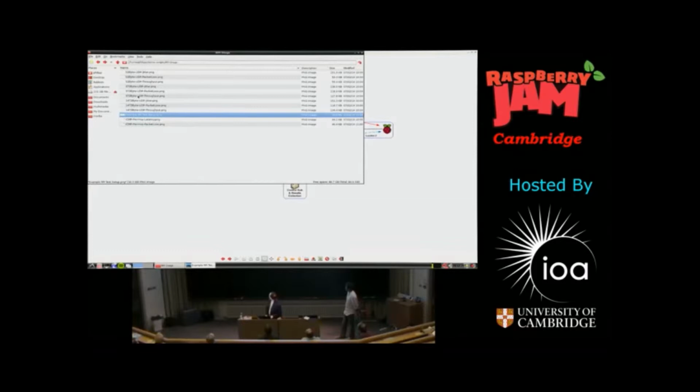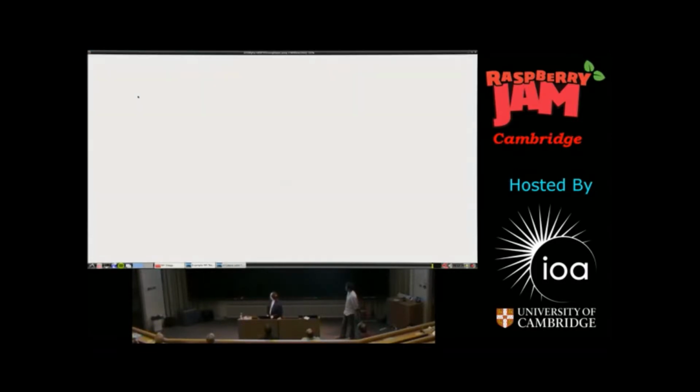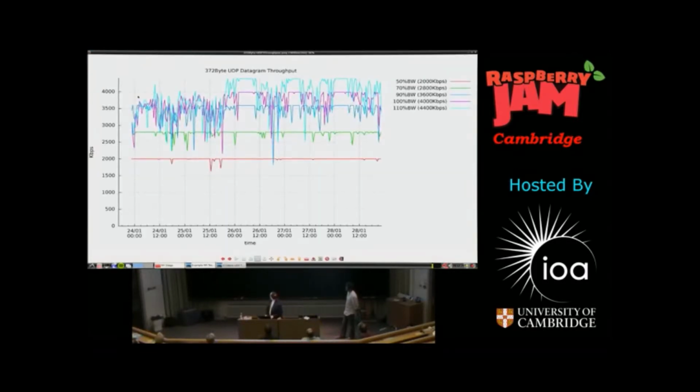Well, look, throughput is what everybody understands about networks first of all, right? And I think this is a lovely graph to show about cellular networks. Everybody understands what throughput is, as in the bandwidth in your network. On the left-hand side, we've got the kilobits per second of the cellular provider. Across the bottom, we've got the time. So this was 5 days, not 7 days. And then the coloured lines each represent a specific rate of bandwidth that we tried to test downstream through this cellular provider's network.